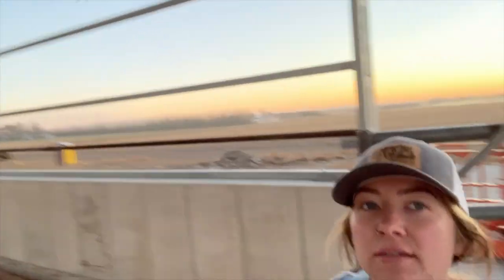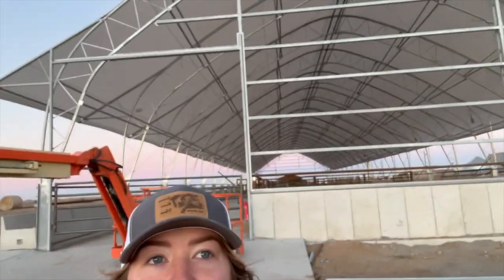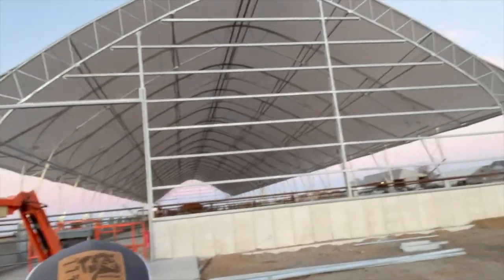And here's the end wall where that will be all tinned in. So they gotta do all that yet and find days where it's not super windy to do that. But there it is from the outside view. So I'm walking west right now. 304 feet long. There she is. Looks like an actual barn now, and it's really exciting. We were hoping to be done in the next week, I would say, hopefully, if the weather cooperates. Obviously the wind makes tinning not fun.